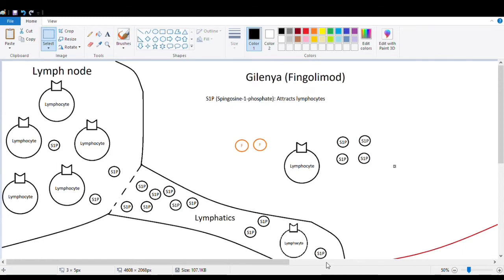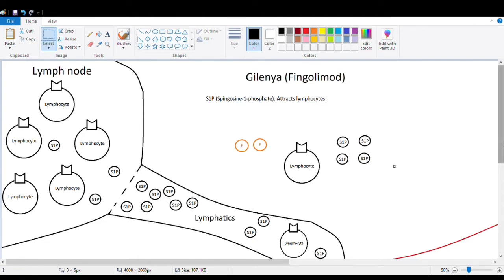So in this video, we're going to take a look at a drug called Gilenya, or Fingolimod. As you may already know, since you're watching this video, Gilenya, or Fingolimod, is a now commonly used treatment for multiple sclerosis. I'm just going to give you a brief overview of the pathway that it's going to be targeting, so you'll understand what it really does.